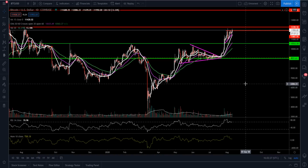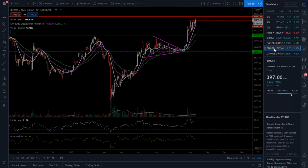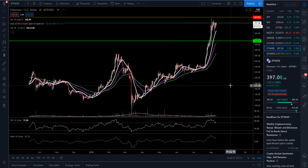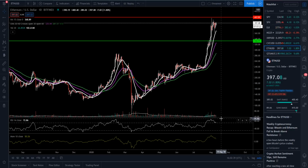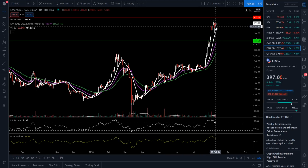And then next we're going to be getting into Ethereum. If we take a look at ETH, it's at $397 right now. It's up about 1.8%. Same thing with ETH here. ETH last time pushed up to about 92 on the RSI, so that's another example. We hit 92. We also had this super long wick, heavier volume to the downside. Guys were taking their profits. And now we've basically been so bullish, we've just been moving sideways right now.